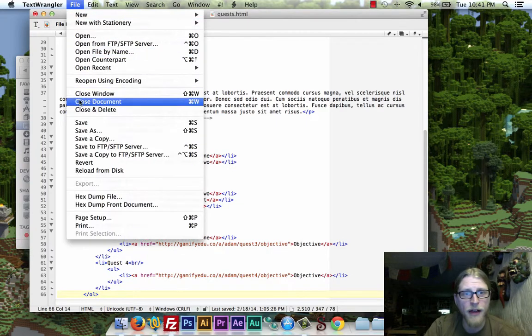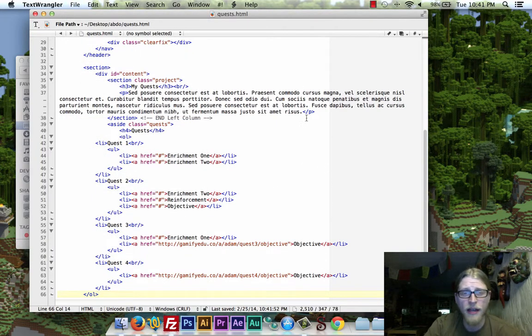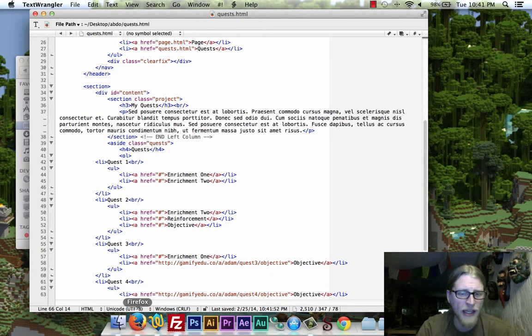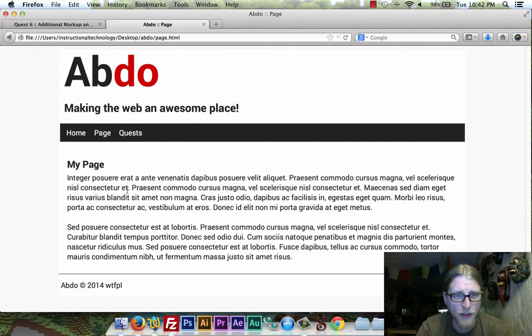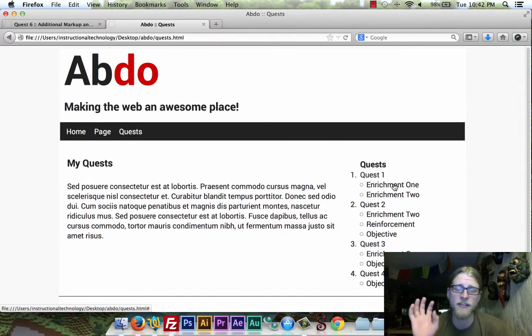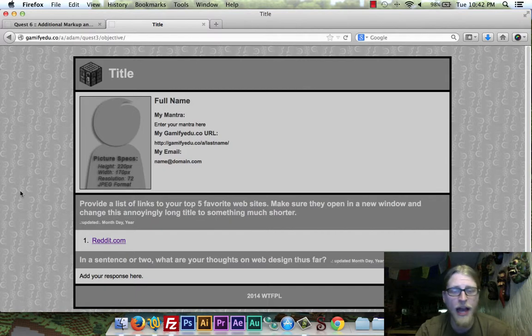So I'm going to go ahead and file save this out. You're not really having to think about creating this whole template at this point. You're just changing a few pieces. And now if I go back into Abdo, so we're back in Abdo here, I'm going to click on quests. Once we go over to the quest, you're going to notice that they look a little bit different, and that's partially because it's being driven by the CSS styles of this particular template. But if you clicked on one of the links here, you're actually going to link out to those various areas that are potentially within your site.